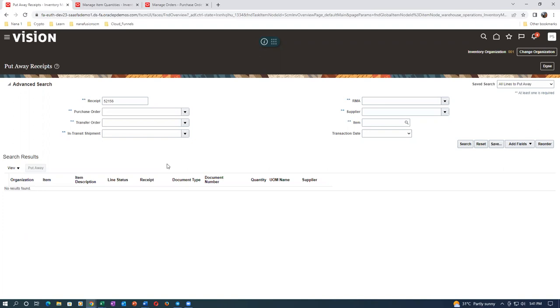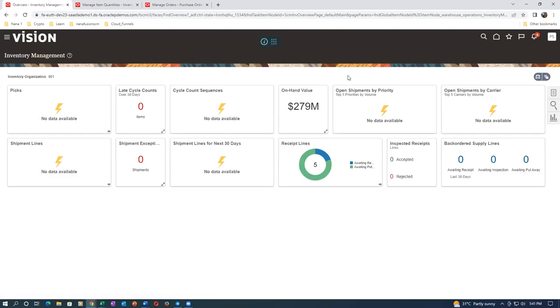An unordered purchase will result in a higher price, and the purchase officer has no way to negotiate because we have already consumed the item. So these are the issues. They will always ask all the requesters to avoid unordered purchases, so that the purchase officer can negotiate the best price for the company. These are some of the practical problems you will face when you go for unordered purchases.